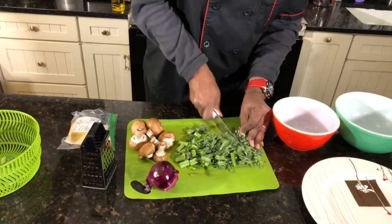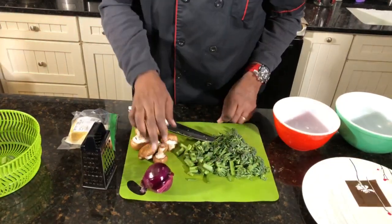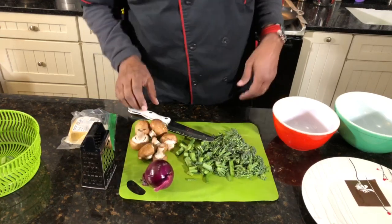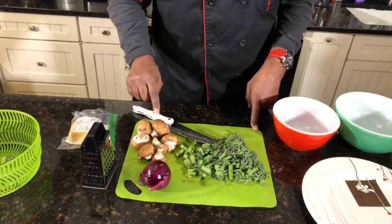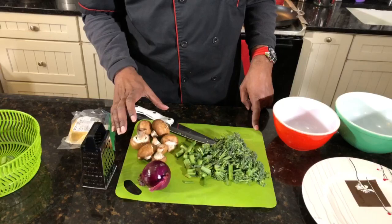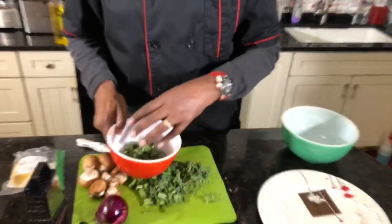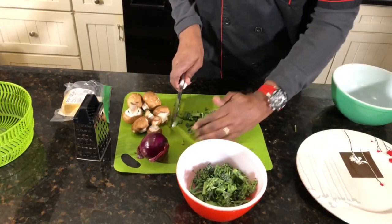So broccoli rabe, vitamin C, good for the gut. Red onion, this is vitamin C, it has zinc, and it also has selenium, which is good to fight the C word. We have mushrooms here: vitamin A, vitamin B6, vitamin C, and this is also an awesome source of iron. Iron, baby. So all of this is amazing stuff, ingredients that we use to boost our immune system, which is awesome.